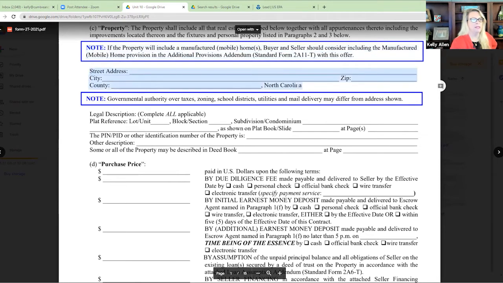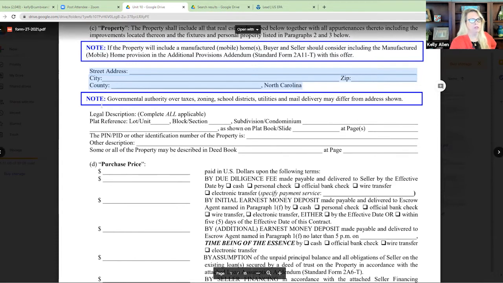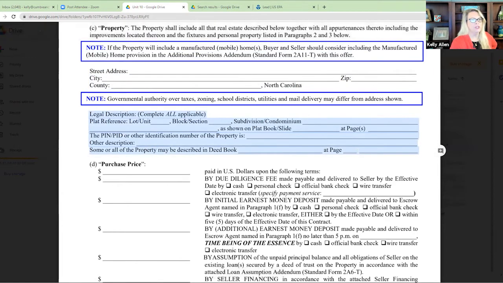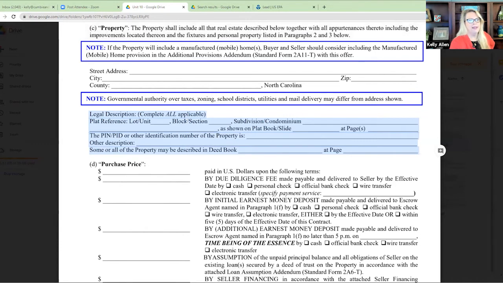This is where we're going to write in the basic street address, but as you learned in unit 4, that's not enough. We need more information. I'm going to come back to that note box in a second. More information is found here. We learned in unit 4 that you've got to write down the information about the plat map, meaning the lot and block, which is located right here, lot and block. And then in North Carolina, we are really big on the deed, book, and page. So you're going to be utilizing that as well.